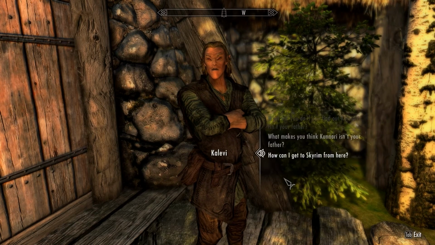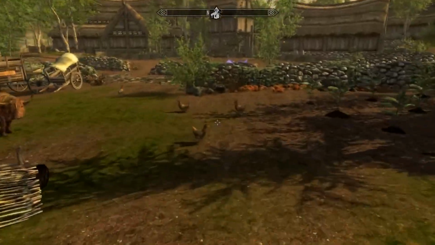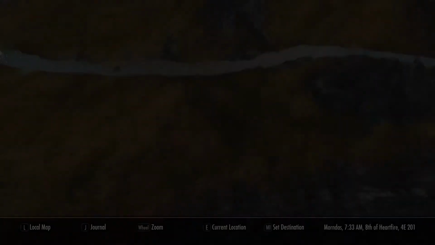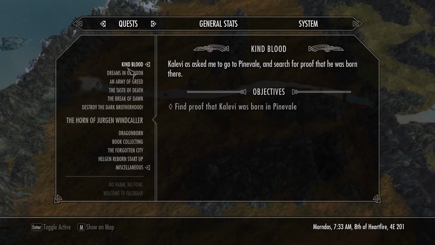Alright. So, there we go. Talk to you later. Next quest underway. So the chickens are now safe from the wolves, which is awesome. So let's go ahead and see where we've got to go then. Let's go into the journal, and we have Kind Blood.